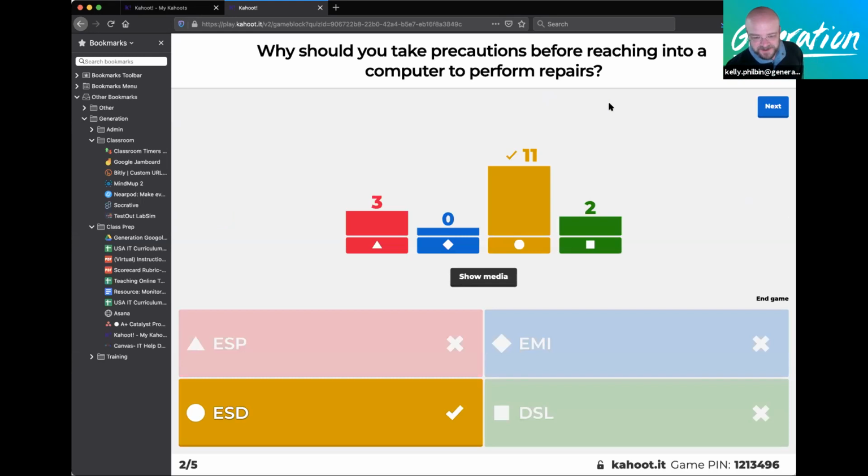Got a couple for DSL. ESP doesn't really have to do with computers, it's extrasensory perception. And EMI is electromagnetic interference. That's something we will learn about a little later. And DSL is a type of internet transmission.